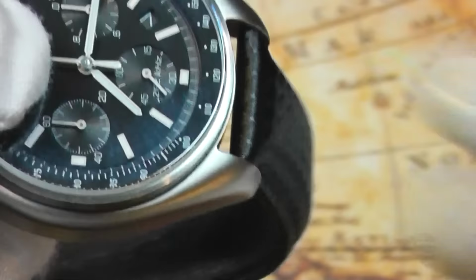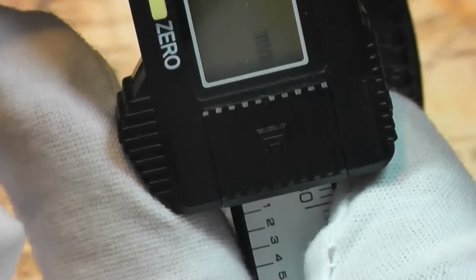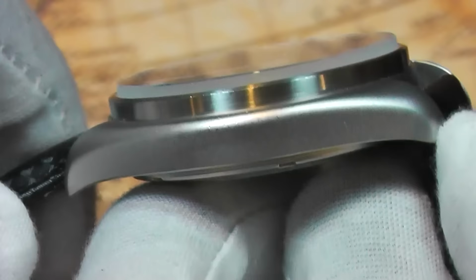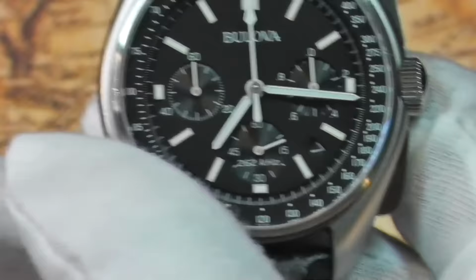The specifications on this watch indicate that it is actually 13.5 millimeters thick, but when I use my device here, you'll see that it's actually 13.8. And it's 13.8 in large part because of that crystal that just sits atop there. You can see that's about a 2 millimeter height. And so at the very least, it is 13.6 millimeters without the crystal. But of course, that's part of the character of the watch.